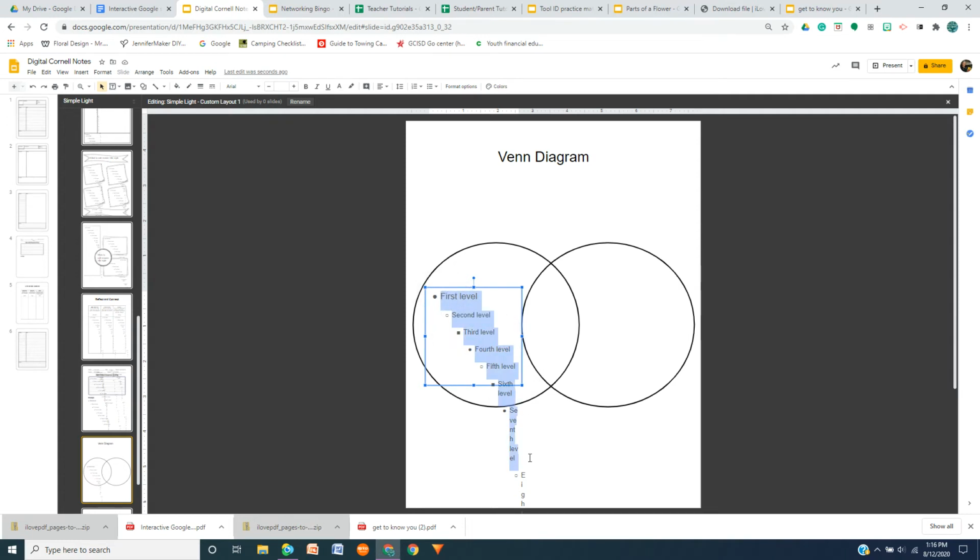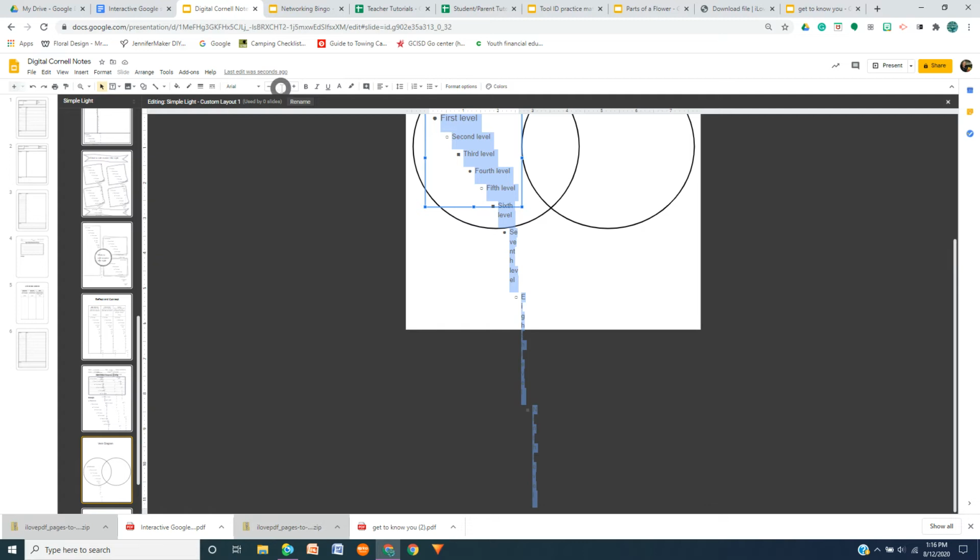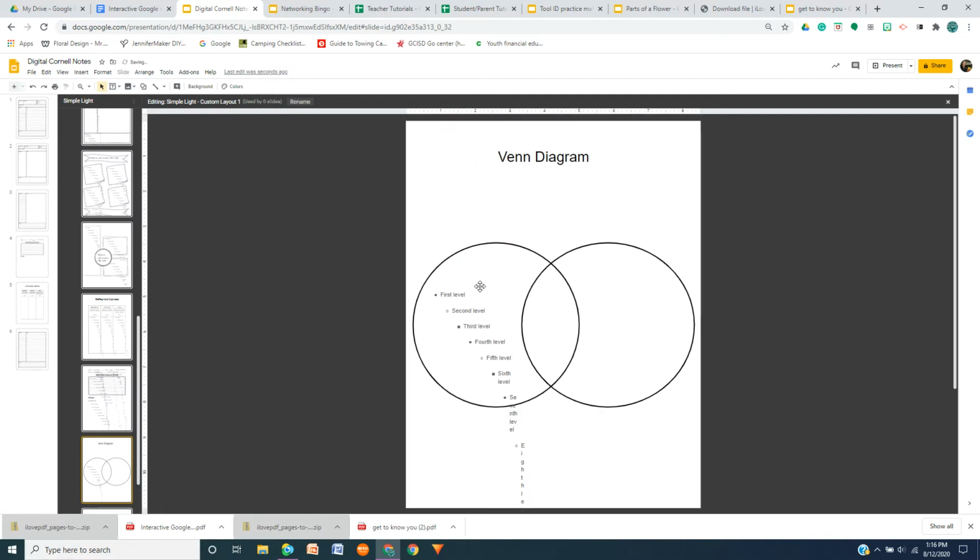It's not wanting me, there we go. And then I can just copy this and paste it over into the other sections that I want them to be able to type in. And then you can change the size of it.